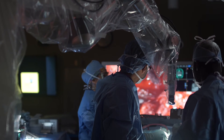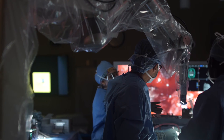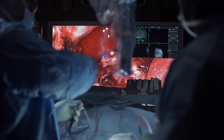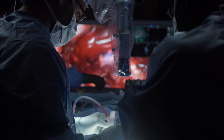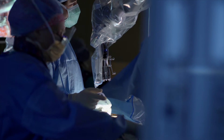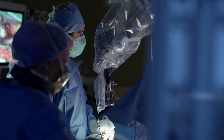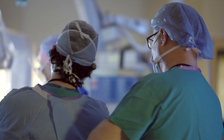One of the great things about the Synaptive device is it provides an incredible image in the operating room that everyone can see. The techs are prepared to hand us the correct instruments. Everyone gets to see what we're doing. It makes the surgery safer, and it makes the surgery more educational. If your teaching tools are better, then the surgeons will get better because you can train better.